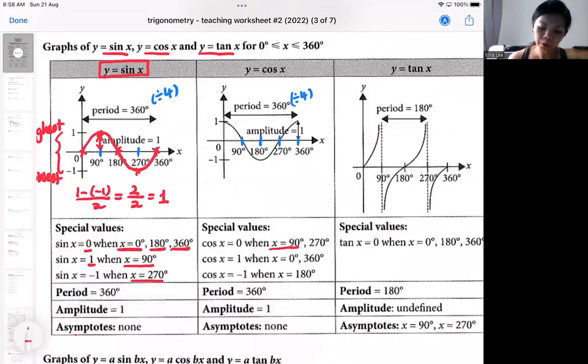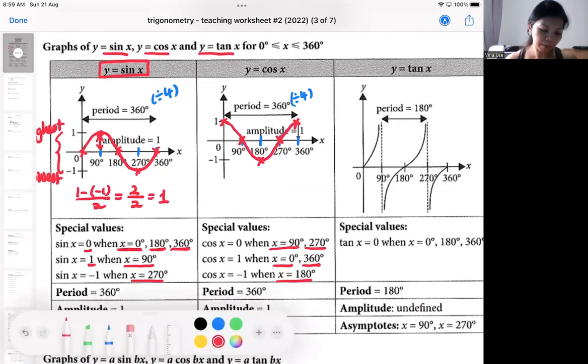If you punch these 2 values, you will get 0. If you punch cosine 0 and 360, you will get 1. If you punch cosine 180, you get -1. This punching of the calculator will give you guiding points. From here, you're supposed to draw it in a curvy manner.